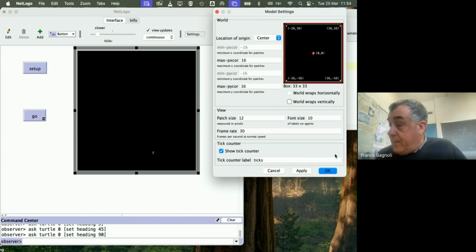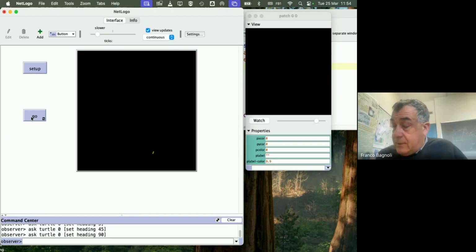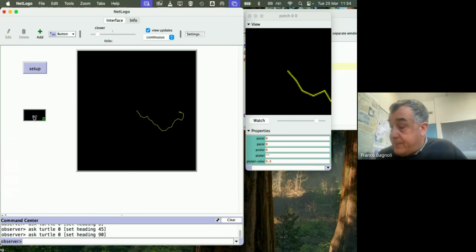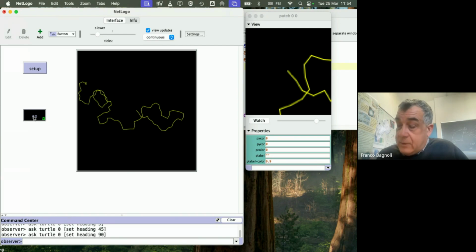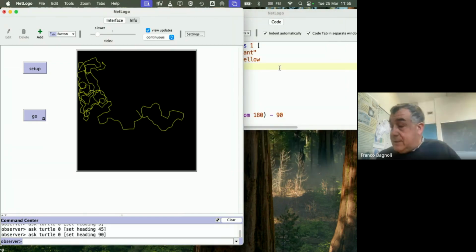If I remove a boundary condition, I have to manage what happens when the turtle tries to go outside. In this case, simply it cannot go past, because forward is not obeyed when it tries to go outside the world.